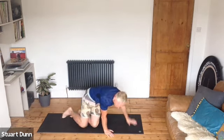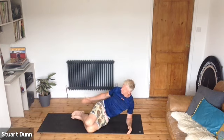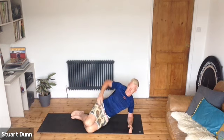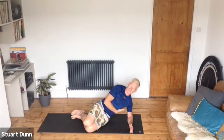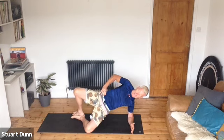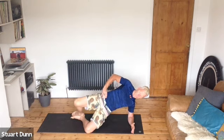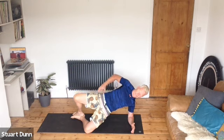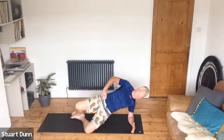We're going to come onto our sides and rest the elbow down underneath the shoulder. Knees in front, heels in line with your bum, bending the knees. Pull your abdominals tight in, pelvic floor engaged, lifting the lower waist up and maintaining this lift throughout. Hand on hip — we're going to lift and as we lift, take the knees apart into a bit of a clam. Lift, then come back down. We're combining that clam movement — working inner thighs, glutes, all of that.